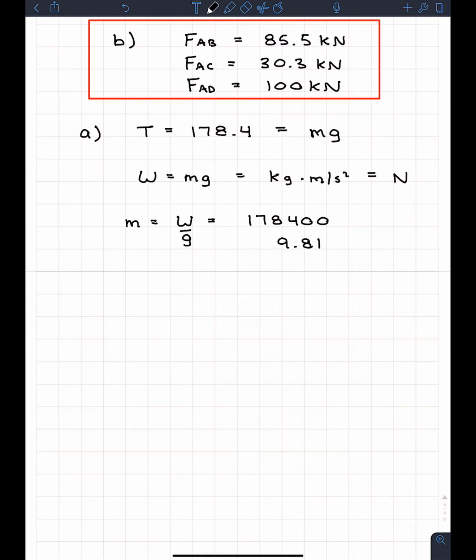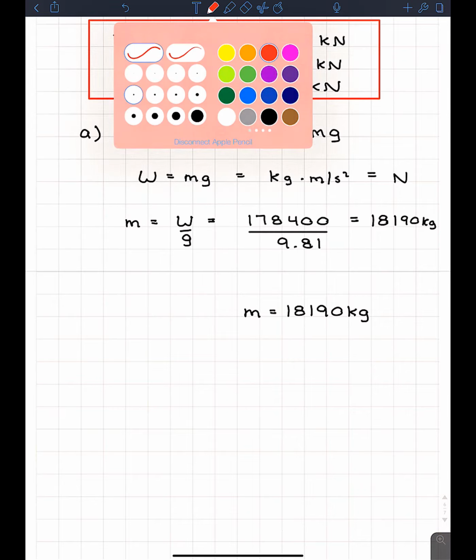If you don't divide by that 9.81, it's not going to be the right answer, let's be honest. We're not going to give you marks for that. But what'll happen is you'll find that your answer is off by a factor of 1,000. And it's very easy to tell because if we put it in, we're going to get 190 kilograms. So right here, I'm just going to put real quick that my mass is equal to 190 kilograms. And it's easy to tell because let's say that I forget about the factor.